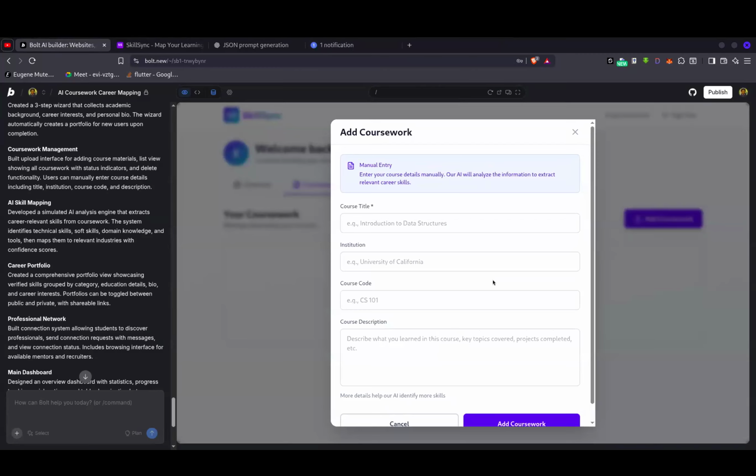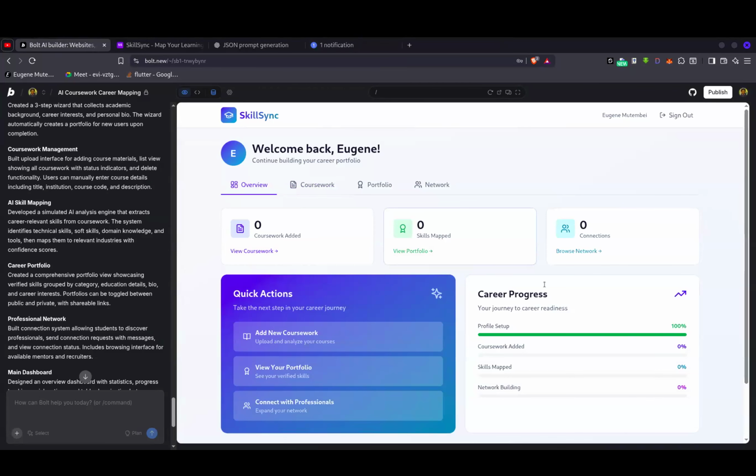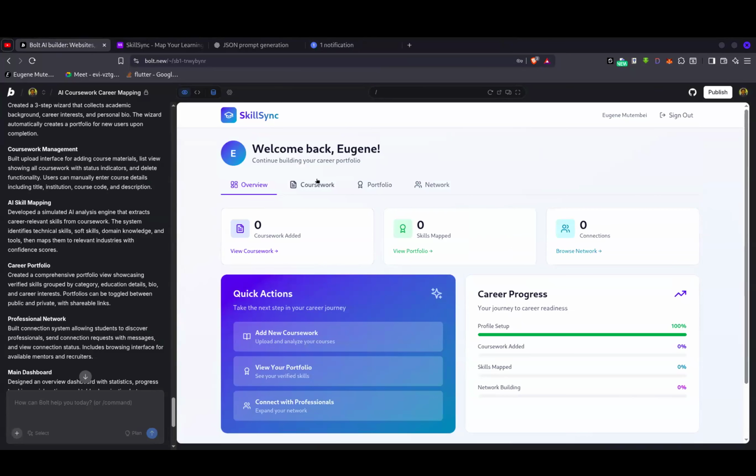So I think we can build out incentives around adding coursework, yeah? Yeah. Okay.